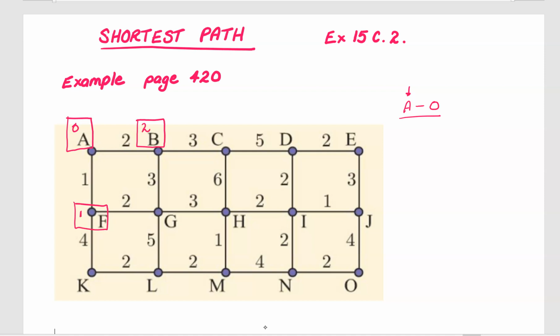This is where it starts to get a little bit different. So now when we go to G, we're wanting to get the shortest path. Now, if I go 2 to 3, 2 plus 3, that's 5. Whereas if I went 1 plus 2, that's 3. So 3 is the shortest one. So I put the 3 and I put a box.